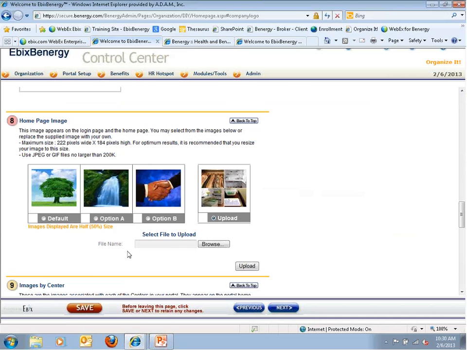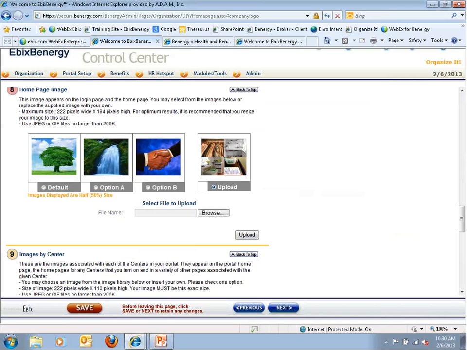All right, moving down to images, we have several images that can be customized. The main one is the home page image. That is found not only on the home page, but also the login screen. And notice that the image has a default. So when you first create a portal, or when a broker creates a portal, then the default home page image will be this tree. However, some people don't like our tree, and for whatever reason, that's certainly okay. You most certainly have two additional options you can choose from, or you can customize an image, and that's what I chose to do for my training company.